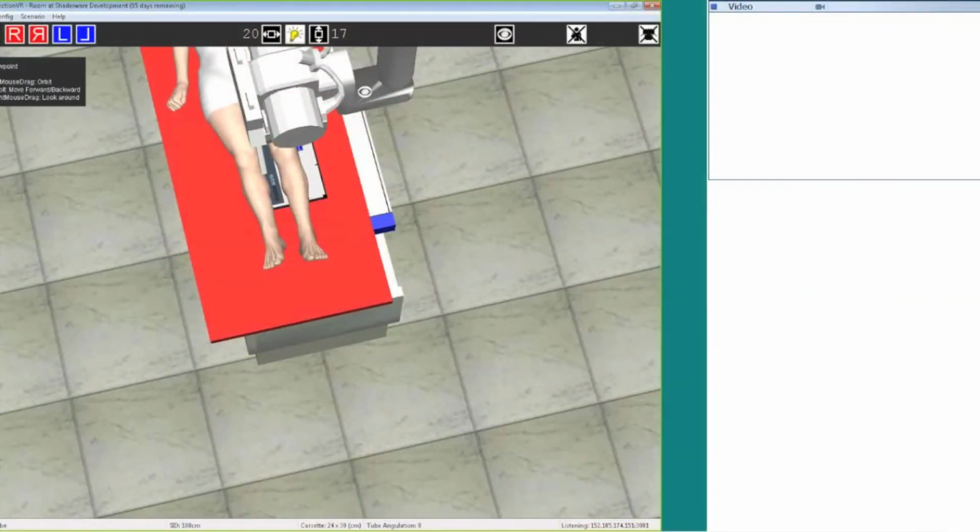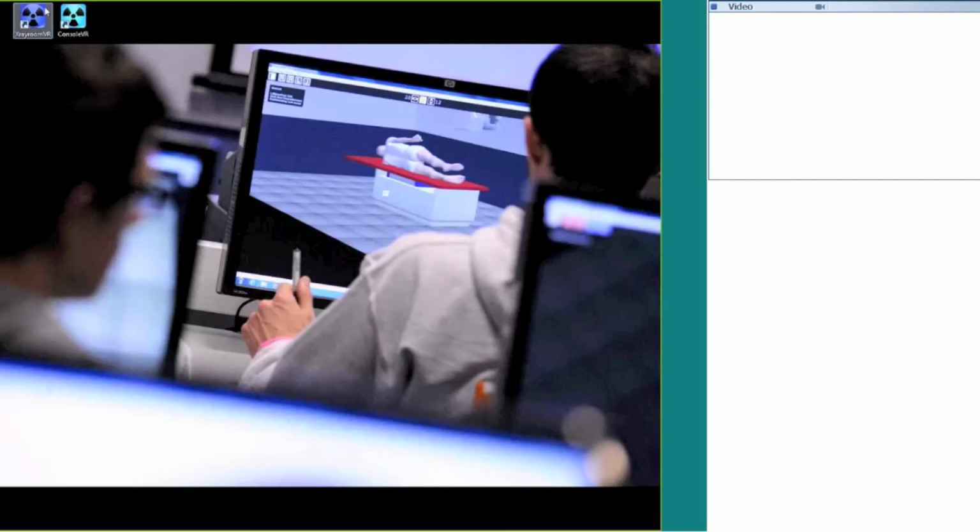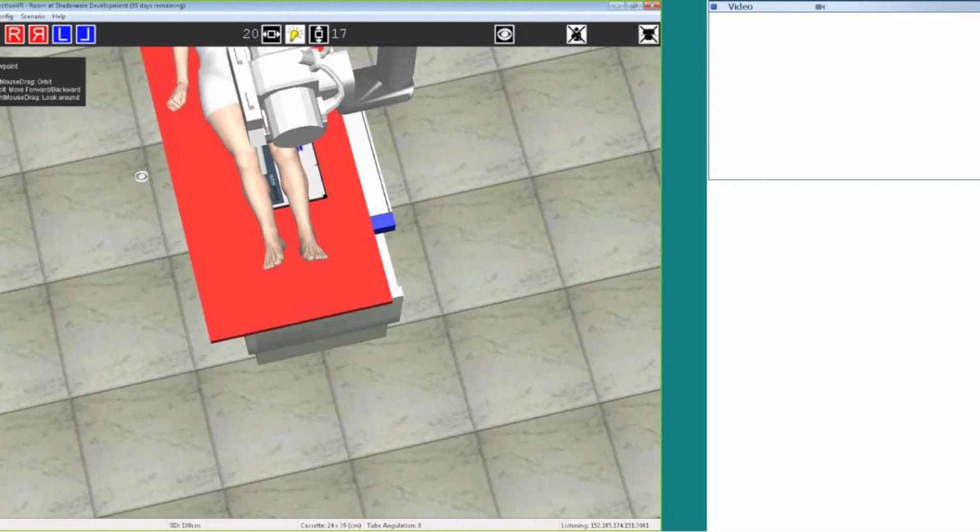So the first thing I want to show you is the single executable. So we have this X-ray room executable, and we have a console executable. So bringing up the X-ray room, instead of having extra modules, we have a scenario button on the menu, and we can just see that all the scenarios are there. There's the recumbent, the erect, the head, and the trolley that all existed in version 3.3. And we now have one called lower limb, which is brand new for version 4.2.